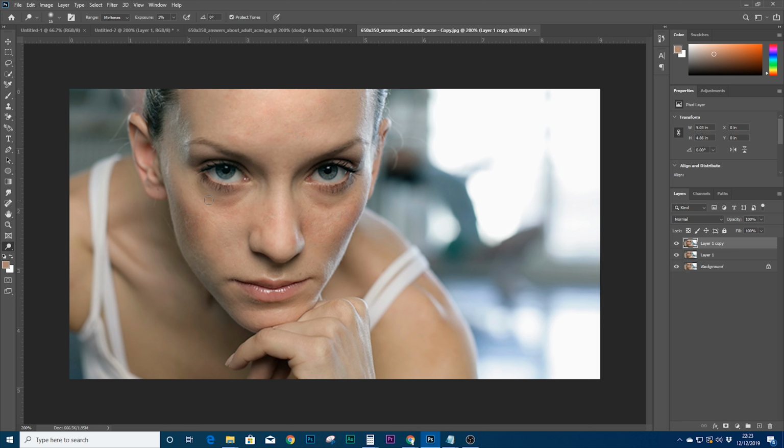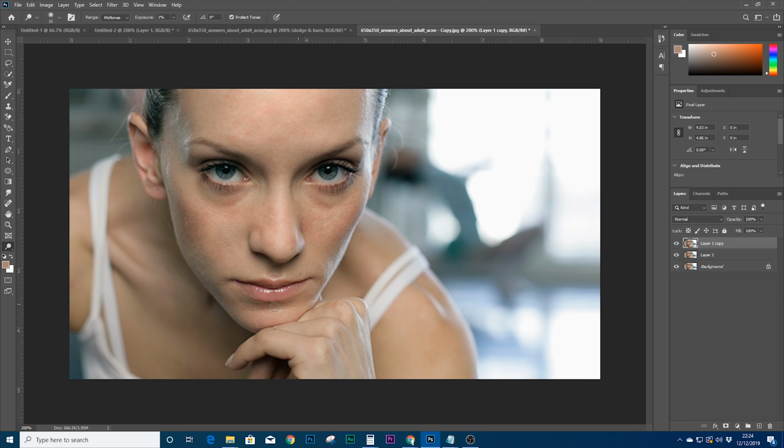And as we've only got 1%, we're not going to notice too much. If we just go through, and it should just make things a little better. You won't notice too much when you're doing it, but if I show you the before and after, you will notice a difference. So I just go over the darker areas of the skin.